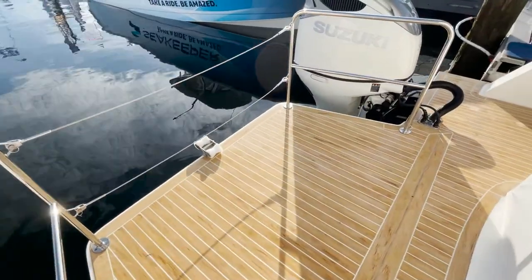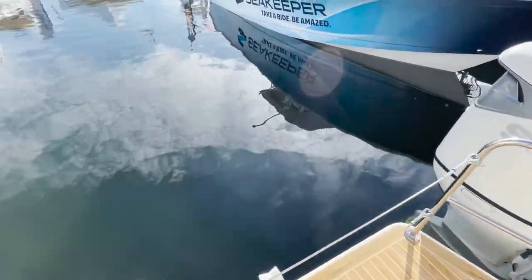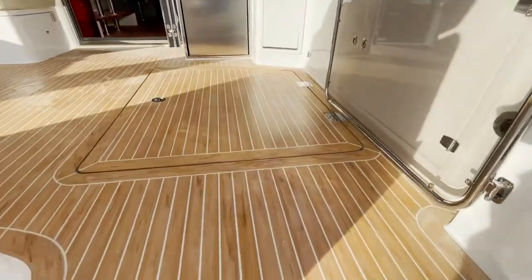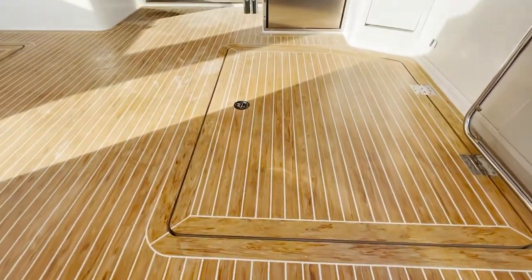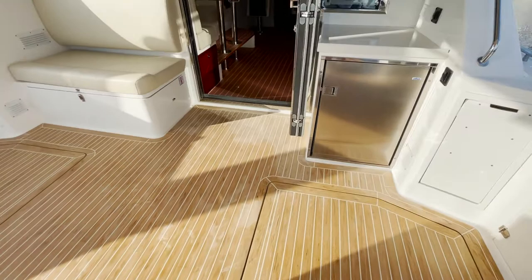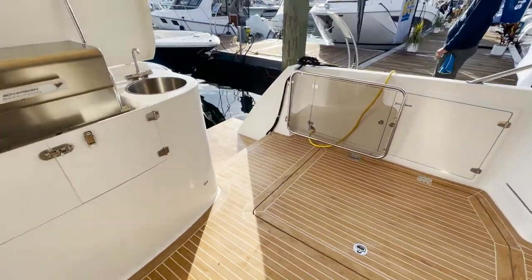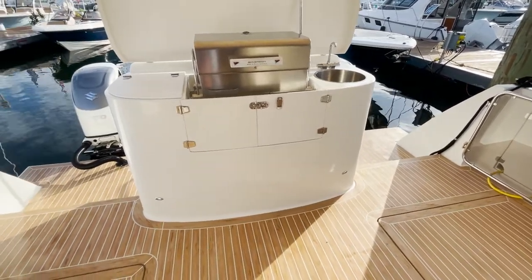And again, here we are at the transom. Plenty of room to get off the back, do your swimming, anything you need to do back here. So love this Flotek. It's just wash and wear. It's great on the feet, non-skid surface, easy to clean. Hey, just hose it down, put it away for the night. Everything going pretty good back here.